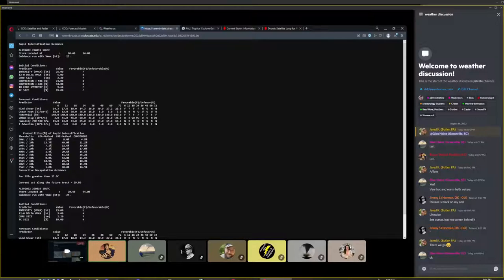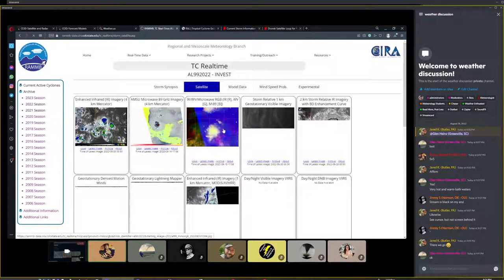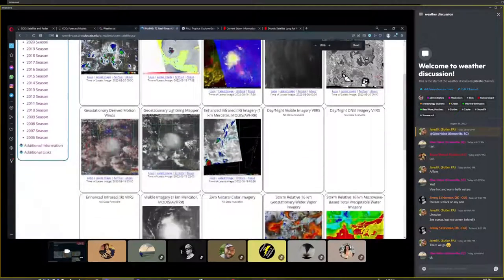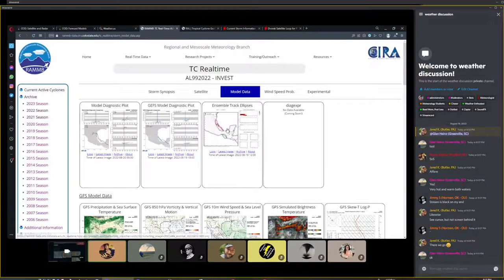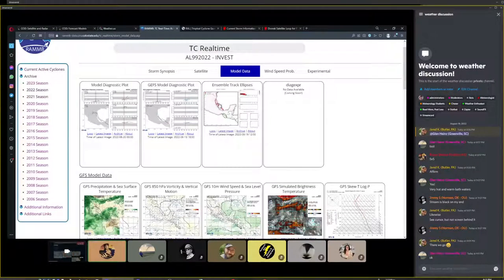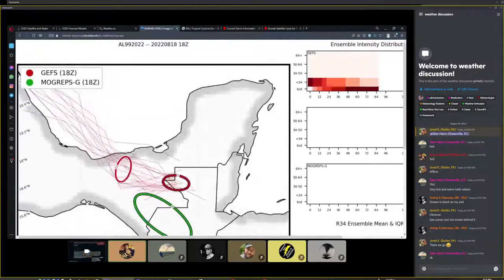This was taken at 18Z. It's basically going from 25 knots, and we're already up to 35 knots, so it's already got 10 of that 45-knot jump taken care of. If it can get 35 more knots and reach 60, it will have fulfilled its destiny. So essentially RIPA is saying probably 60 to 65 knots is our top end, and it looks like it's got a pretty good possibility. The RAMB website has a lot of great satellite pages, model data including ensemble tracks — a nice app to see roughly where the cone of uncertainty is for the models.